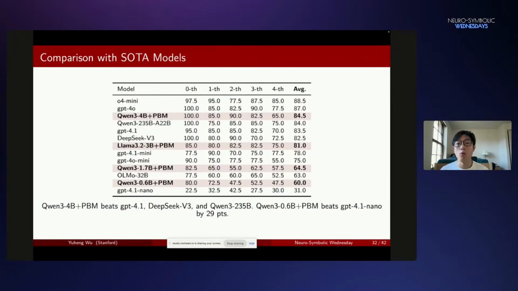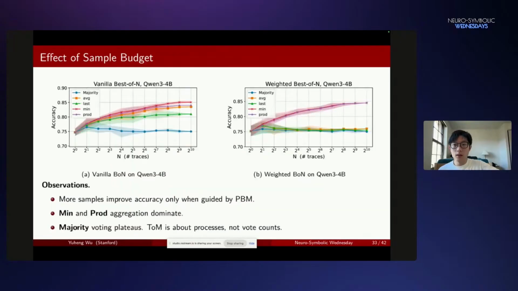So that means, with this PBM, with another small model, with this kind of formal system supervising training, we can have better results, even if the base model is extremely small. That means basically small models sometimes can give us really good results, but we have no idea. In the past, we had no verifier to judge, this one's great, this one's not great. Now with the PBM, we can make this kind of judgment.